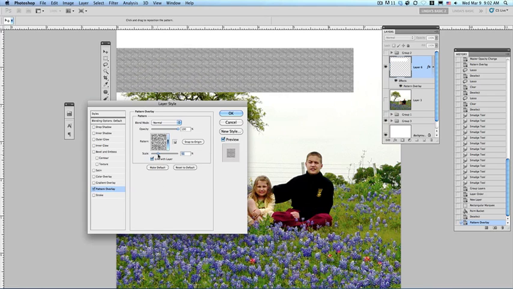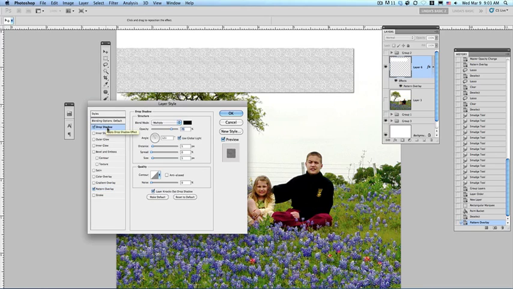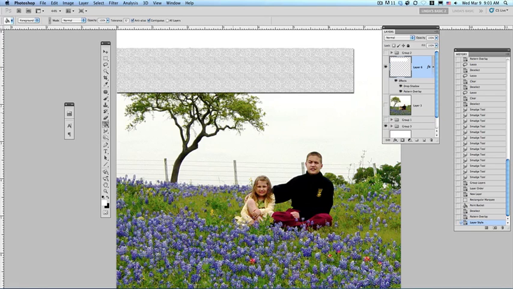I'm going to actually leave it at 100% for now. And take the opacity down just a bit. I'll go ahead and click OK. No, I won't. I'm going to put a drop shadow in there. And I'll bring the distance out just a bit. And now I'll click OK.